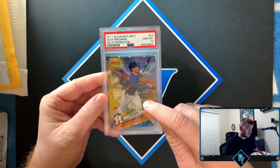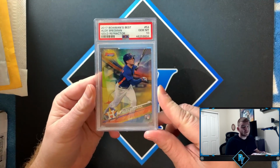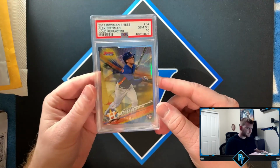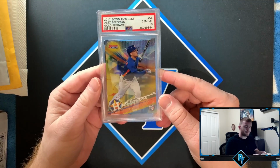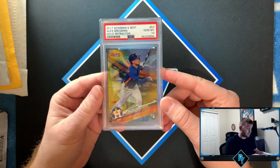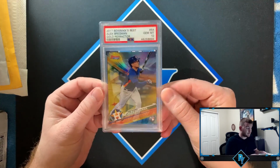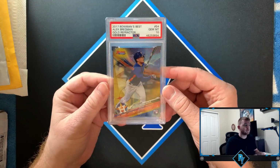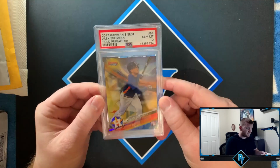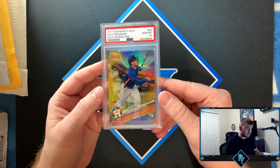Juan Soto's same card from Bowman's Best sells for like $420 raw. It's not even graded. So if Alex Bregman ever becomes hobby relevant again, which I'm kind of betting on at this point, just because he's a star, I'm going to be set pretty good. I'm going to keep buying Alex Bregman stuff because he's one of the players I think right now that's still, like, his prices haven't boomed during the uproar. His stuff's cheap. It really is. $75 for a numbered to 50 rookie card, that's ridiculous in my opinion.